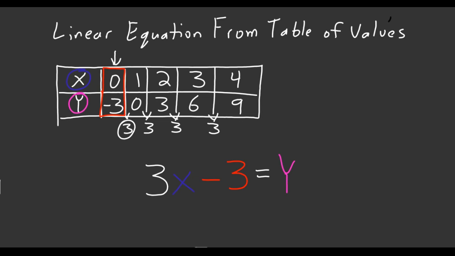So if we look, we have what we're skip counting by. We'll end up getting multiplied by our x value, or the independent variable, and our starting point tells us how much up or down we need to go. And finally, our dependent variable is here. And that is how to quickly come up with an equation from your table of values.